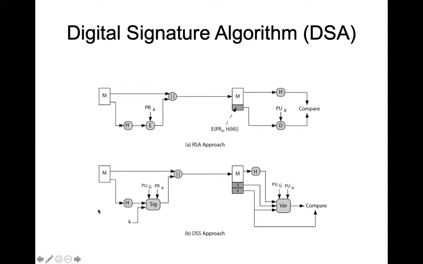Now you will note that this k is not passed over here. So this is a method by which Alice can produce different digital signatures for the same message, depending upon who she's sending the message to. So she can create a digital signature customized for Bob. She can create a digital signature that is customized for another recipient called Charles, and so on, by just changing the value of k, and the verification algorithm does not depend upon this value of k.